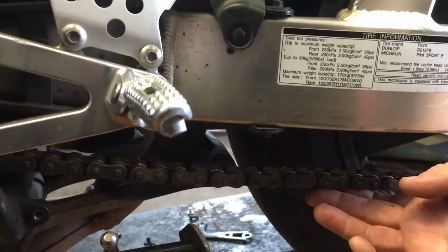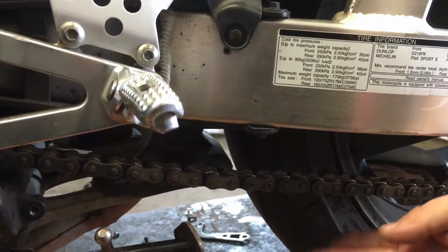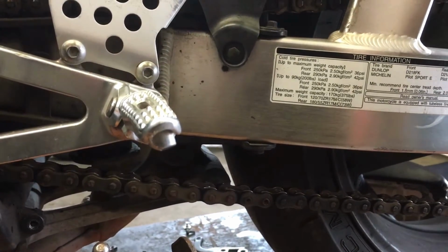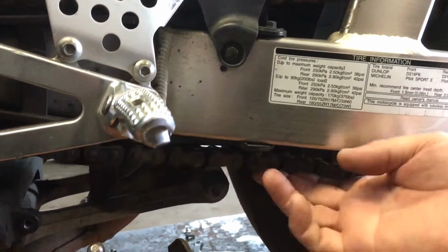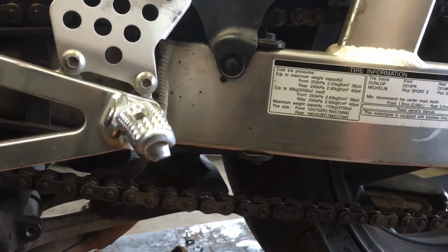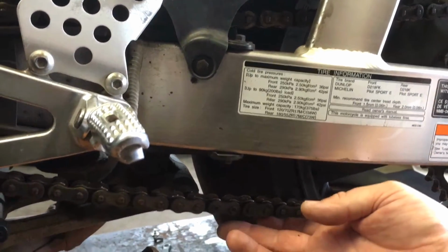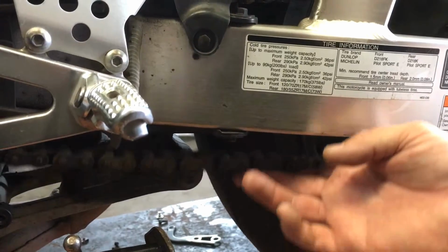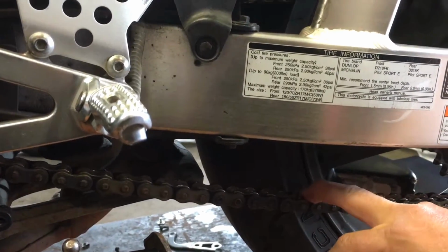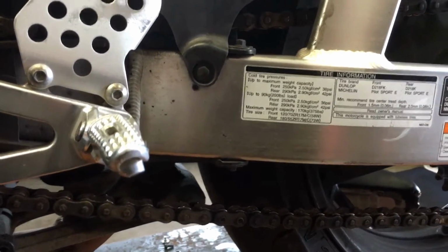Yeah, it's loose. If we didn't put a measuring tool on that, but I just know, like when I used to run the race bike, the wheel used to basically go the full travel. So on the race bike, I would probably leave it like that because it was so much travel, and I ran a looser chain because that was just the way I liked it. But on this, I would tighten that up just slightly. And as you can see, this one's not bad, but it could use a good clean and a good lube too. We'll be recommending that for sure.